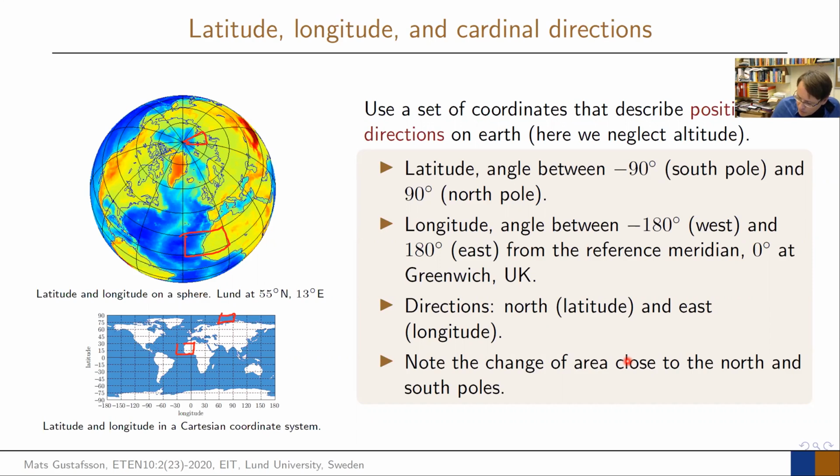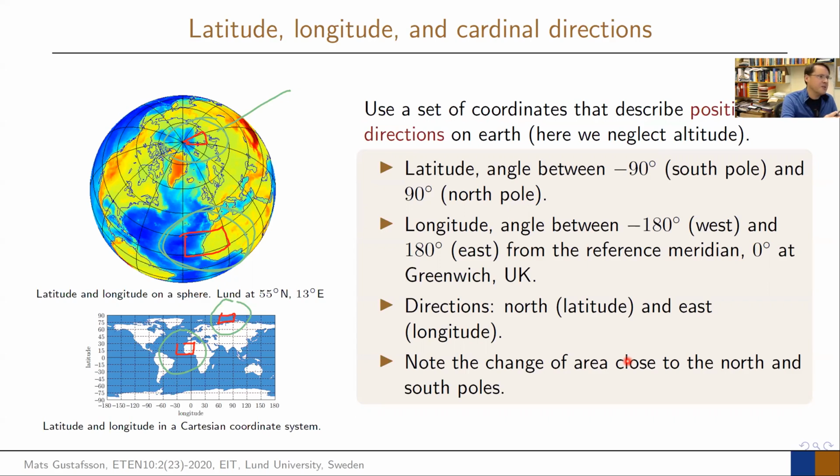If you look now at the real Earth that sits upside here, what is the area of this one and what is the area of this one? Do they have the same area or do they have different area? I think you all agree that the area of this one up there is much smaller than the area of this one down here. But now if you look at this one, when we actually plotted them as longitude and latitude, the area is the same. It's two squares, they're exactly the same area. But of course, that's not the physical area. So when we plot this in different coordinates, the area looks different.